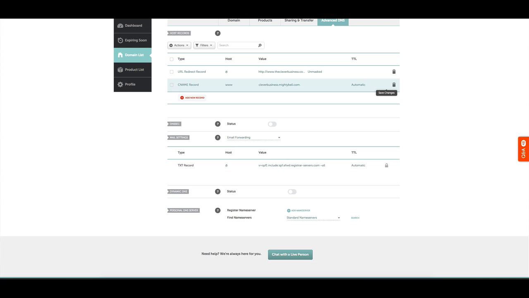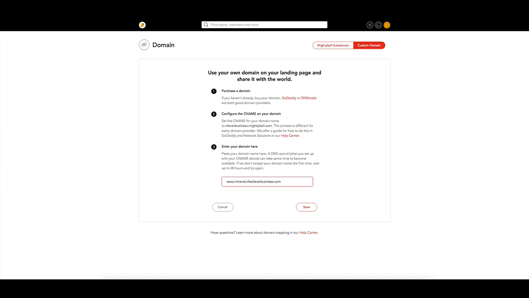If you wanted to do it yourself, you'd come back over here. Instead of www, intranet, click save. So now anyone who goes to intranet.thecleverbusiness.com in my case, but in your case it'll be intranet.your company website name, will go through to your intranet. And so that could be a really handy way of having it branded really nicely for your employees and easy for them to find.